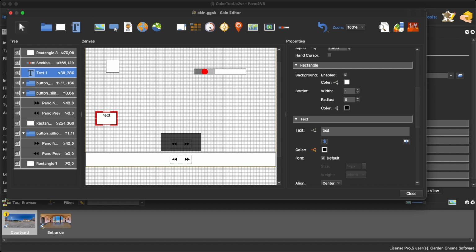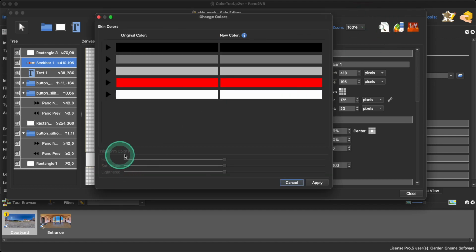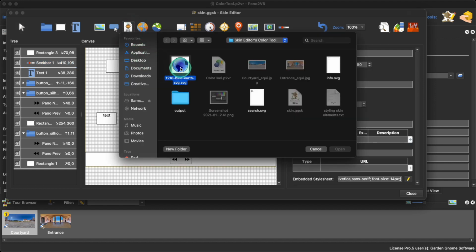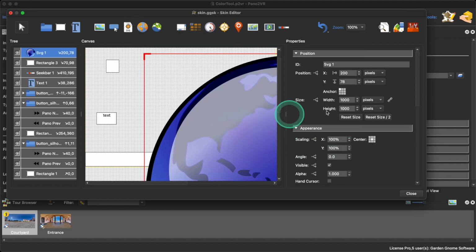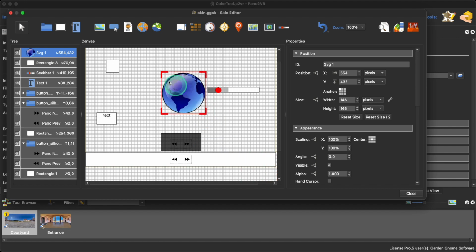The other thing the color tool can do is it has sliders. Now I know that, but we got transform. That's the word I was looking for. We can transform colors. Now as a good example of this, I'm going to click and add an SVG, and it's this blue planet. If I click this, it's a bit big, so let's just resize that by 2. Hold down the shift key, drag to keep its aspect ratio, and then pop it in the middle.